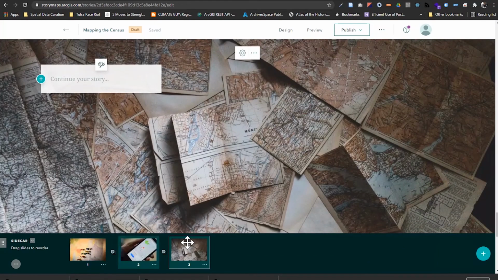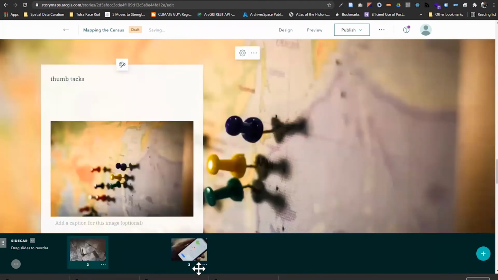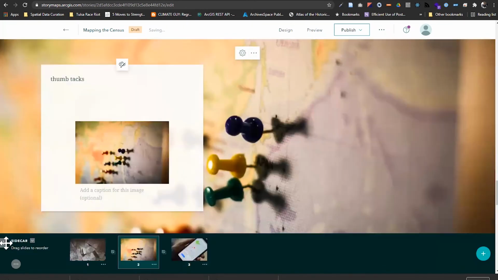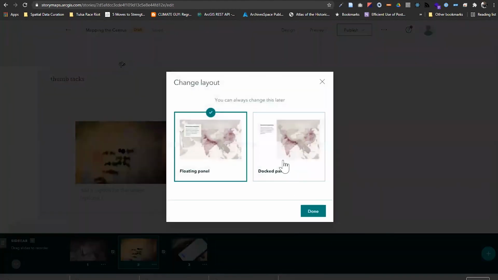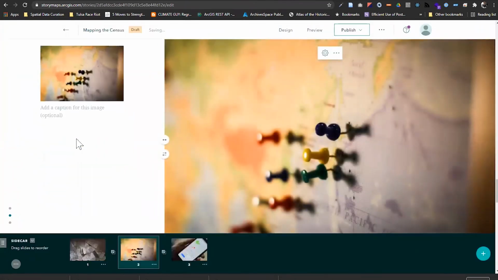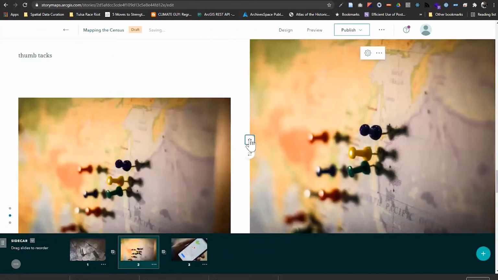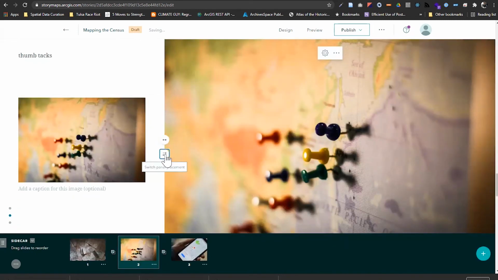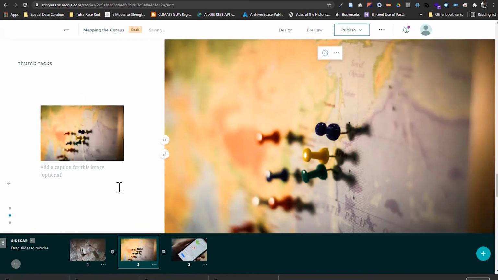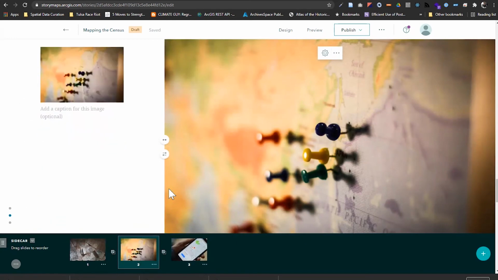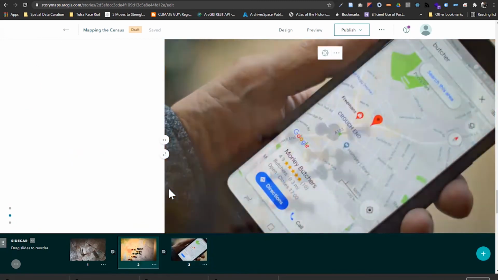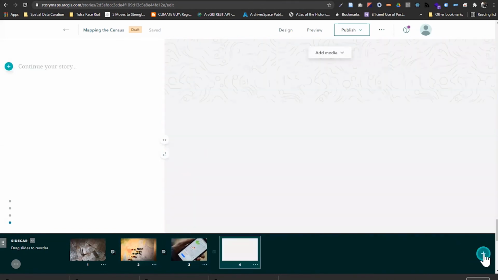So here you can see if you want to change the order of something, you're not totally stuck, you can just click and drag these slides within the interface. You can shrink that down. You can change the layout here. Let me show you what the docked panel looks like in comparison. So this is like that. Here you can change the size of the text versus the image. Here you can swap the layout. And you can see this button here is the transition. We could change it to a slow fade. The transitions available will vary based on what you have in terms of your content. So if you have a map or other things, it changes.